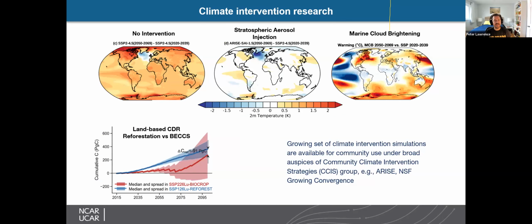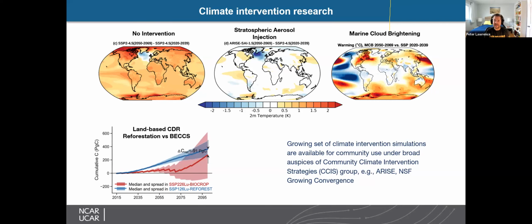Here I'm just looking at the stratospheric aerosol injection I was talking about before. And you can see with no interventions on the left-hand side, this is a 2.45 world. That's 4.5 watts per meter squared at 2100 imbalance. So this is like a lower warming scenario. It's not a Paris targets scenario, but it's lower than the other scenarios that are in the CMIP7 experimental design. And what it shows is that by putting these sulfates into the stratosphere to mimic or replicate these volcanoes, we can actually offset some of that warming in our models.